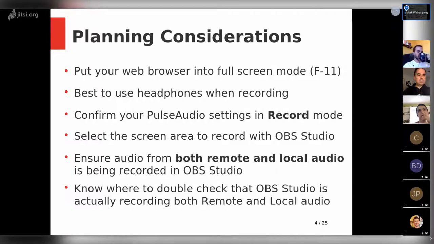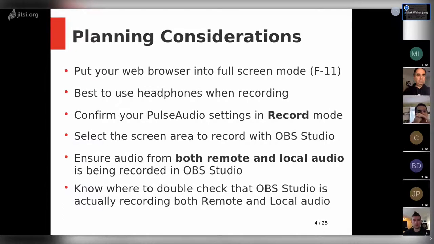The bullet above that: select the screen area to record with OBS Studio and then adjust it. One of my video captures in this presentation shows that happening. We can talk about that because that's important too. OBS Studio has a certain palette area, just like GIMP or any image processing or video area. You want to make sure that all of your content takes up all the palette area but doesn't go beyond it. So you want to make it just right, not too small, not too large, so that everything that you're showing is coming through.